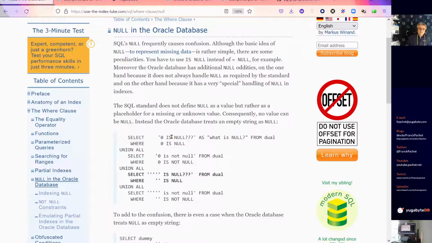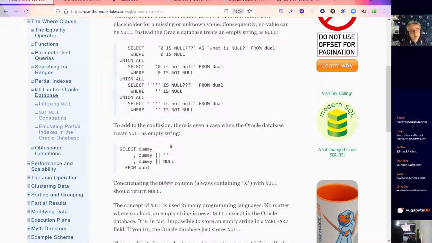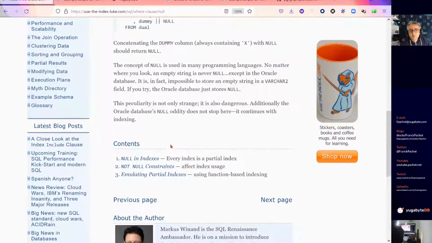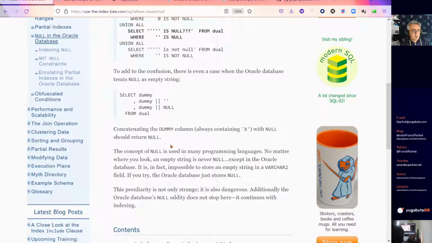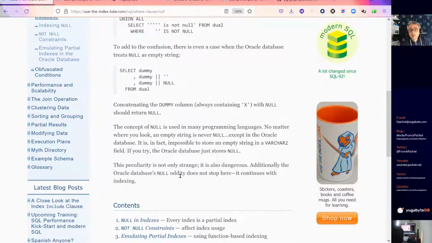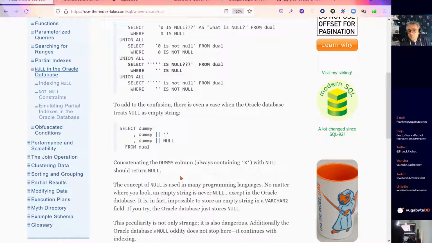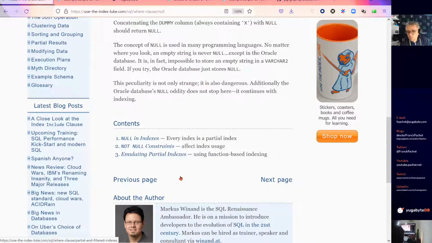Nulls in database, this one is easy. Oracle is a bit special. It doesn't index null entries, but we don't really care about that in Postgres and YugabyteDB because nulls are indexed, which means that you can use an index for is null predicate. And if you don't want to index the null entries, that's easy. You can create a partial index where you just index the non-null entries. So you have all choices in Postgres and YugabyteDB. You have only workarounds with Oracle.